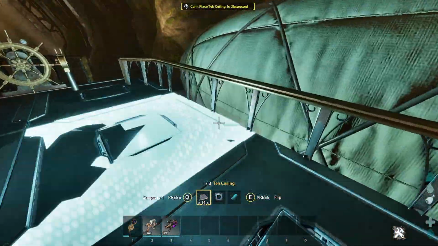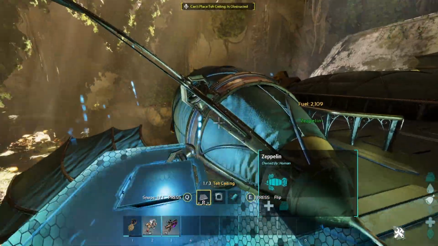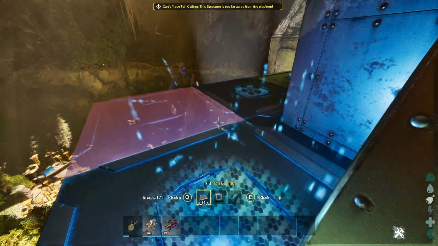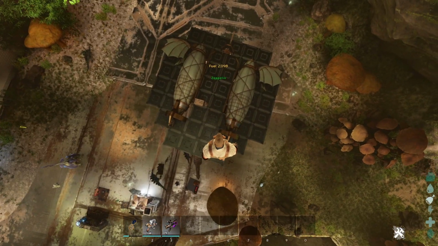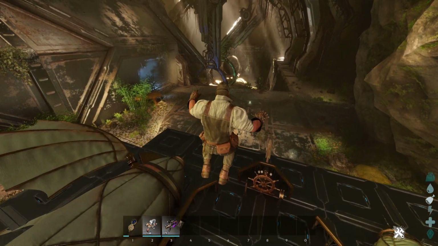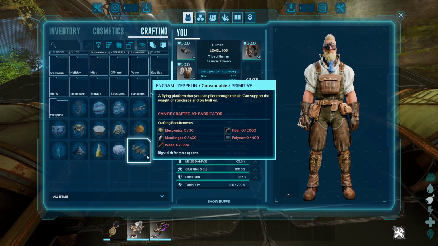I mean, you can't build right next to the balloons. I don't know what they're really called. The balloons, the airbags, gas bags, whatever you want to call them. Yeah. So you get a good building area for them. So, I mean, they're not bad. They're pretty much just the Aberration raft. So, yeah. Let's look at the crafting, though. That's what I want to see.